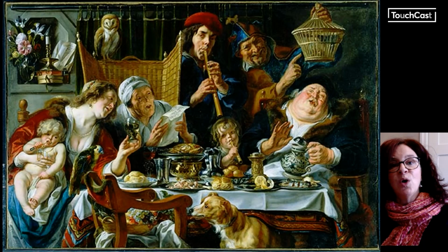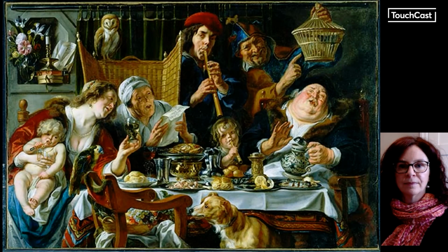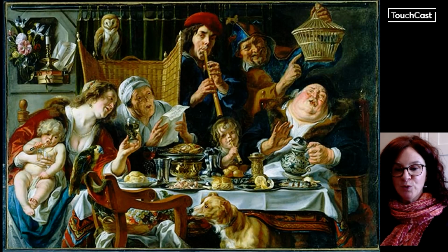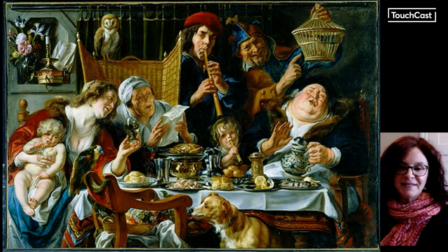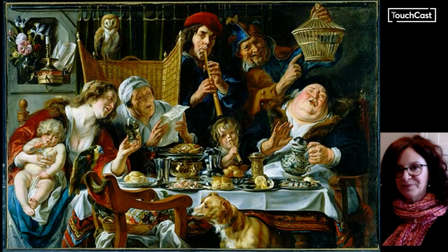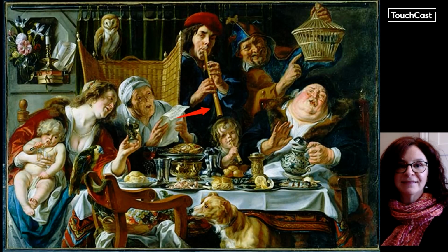The table is overflowing with a feast, and the artist has created a feast for all our senses. On the table, we could imagine tasting the sour lemons, the shrimp, the fresh fruit, and smelling fresh bread. We can imagine the noise they make with their flutes and their singing.